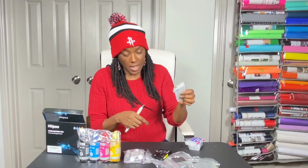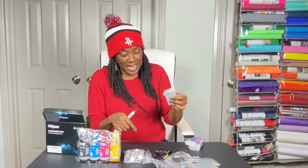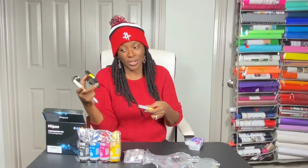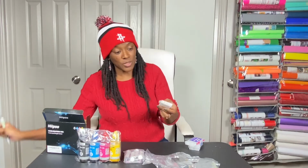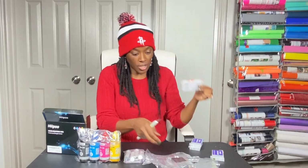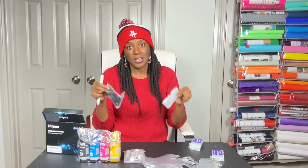Now I'm going to have my camera girl zoom in a little bit so I can show you what that looks like as I get started with the next one. But before I do that, now that I'm finished with this one, I'm not going to discard it. I still have my old ink from the first printer. I'm not going to throw this away. It's not trash. I'm just going to put it to the side. Okay, so I'm finished with the yellow. I'm going to move on to magenta. I have my magenta replacement cartridge and I have my magenta original cartridge that came in the box. I'm going to have her zoom in so you can see what I'm doing here.